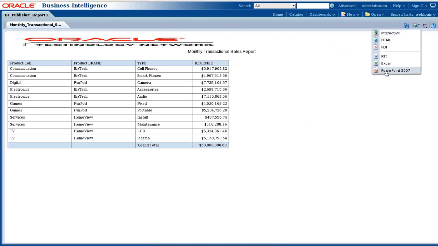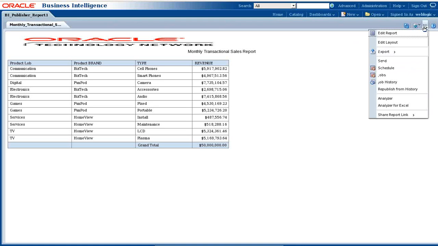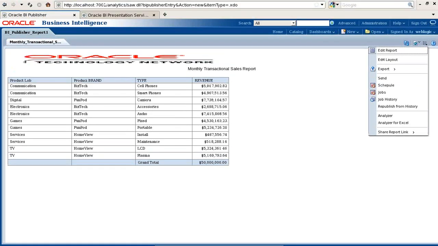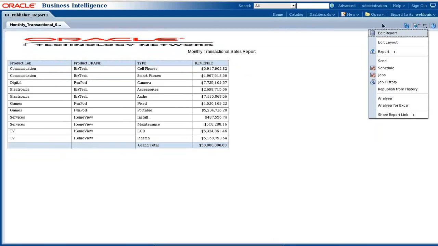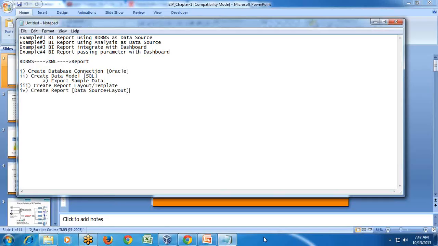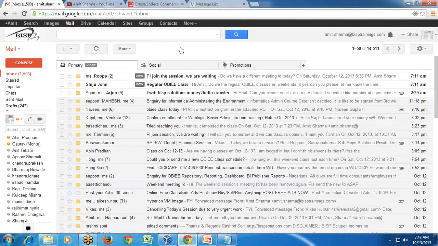So that makes your overall report design process quite easy. You can directly create a presentation on top of this. You can convert to XML, Excel, and all. So this was a simple report. Now I can convert this report to a job, and I want it to run in the back end. I want to create it as a job and schedule this report. I can also do some offline analysis. So I save this report. I'll try to connect this through my browser.